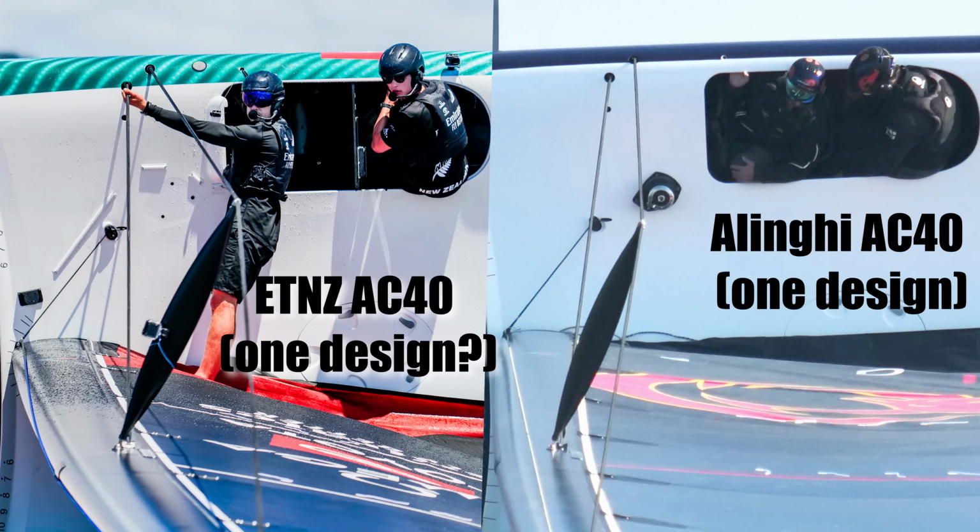But there's more. Remember again how I said that one design parts don't count to your quota as long as they are mounted on a one design hull. Well, even the Emirates Team New Zealand test hull, which includes the cockpit and deck as defined by the AC40 technical regulations, looks to have undergone modifications. And this is a bigger issue, because as soon as the Team New Zealand hull itself goes out of class compliance, then all of the one design parts mounted to that hull should be taken off their quota. That's the rudder, the starboard foil, the mast, if it isn't an LEQ-12 test mast already, and yet none of this is on their quota to date.